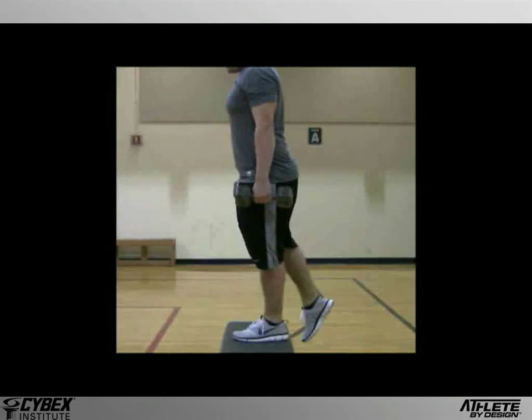From the top of the step, we can witness another problem with the execution of this exercise. The subject begins his descent by dropping his hip straight down. Consequently, his knee will be pushed forward. In this position, all of the load will be on the knee. There probably isn't enough stress to cause any acute problems, but over time, repeated stress of this nature could contribute to knee pain.